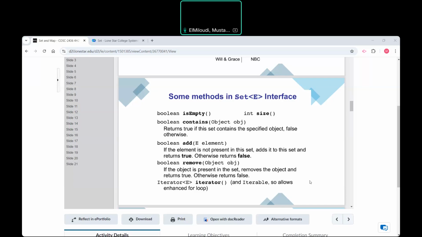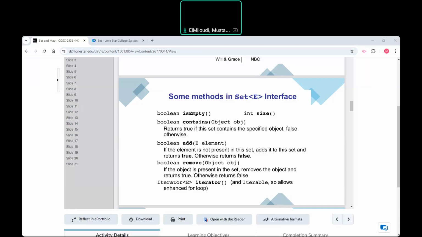Okay. Now remember that the for each loop, the enhanced loop, allows you only to access the element, but you cannot change anything using the for each loop. It's very important to remember. The for each loop, the enhanced loop, allows you only to access the element. Now, if you want to make some changes, then you may want to use another alternative way, like for example, using the iterator.